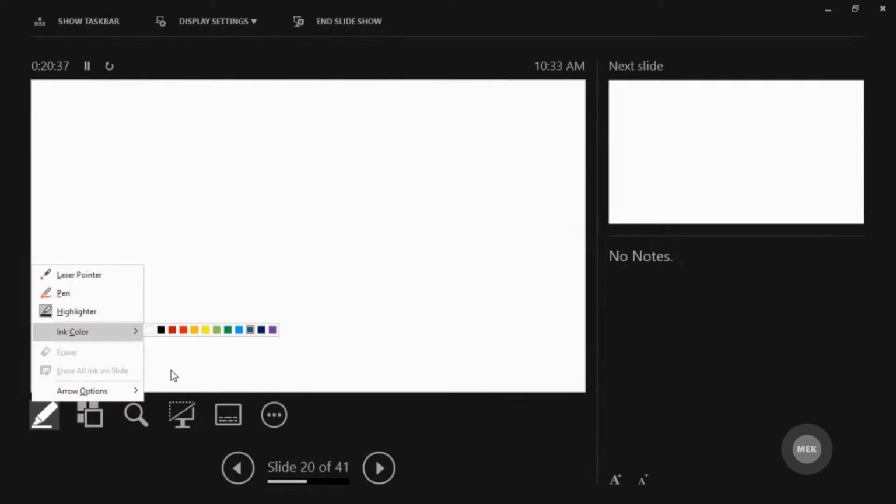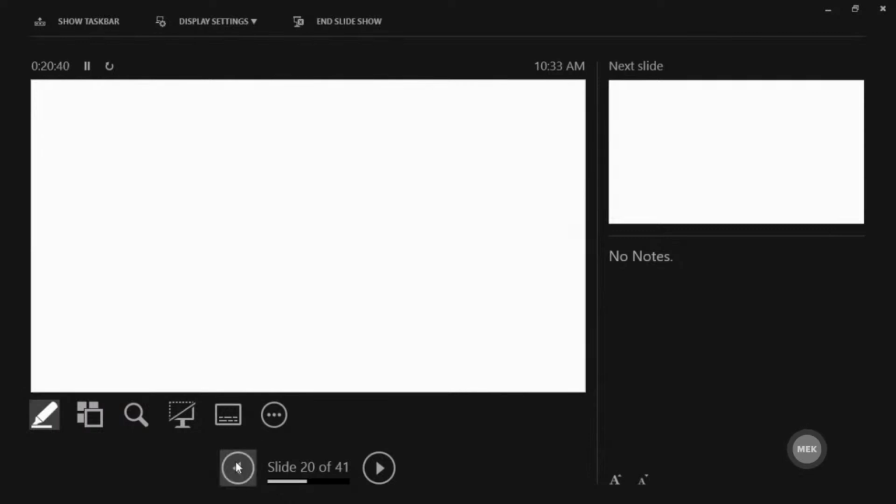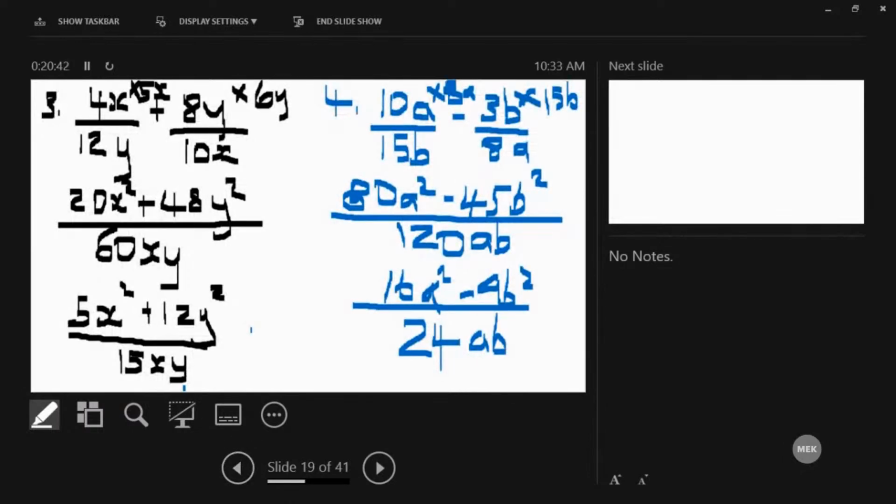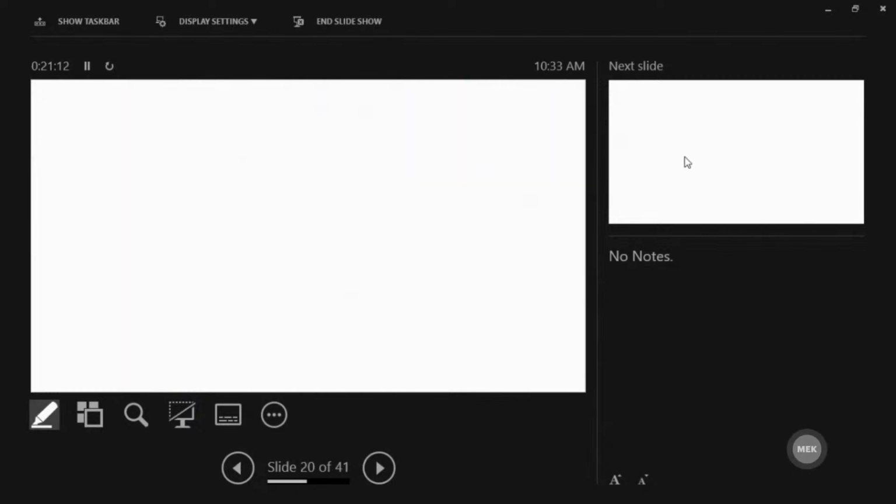All right, Ajabulani is asking, how did I get the x squared? So which x squared? We got this x squared because it's 4x times 5x. When we divided the 60xy by the 12y, the y's cancel and an x was left. And 12 goes into 60 five times. So it's 5x we carried up to multiply by the 4x. That's how we get the 20x squared, because x times x is x squared.